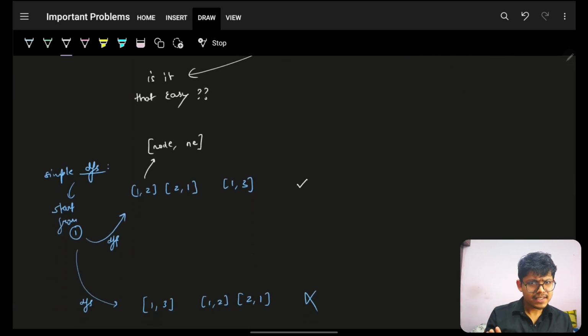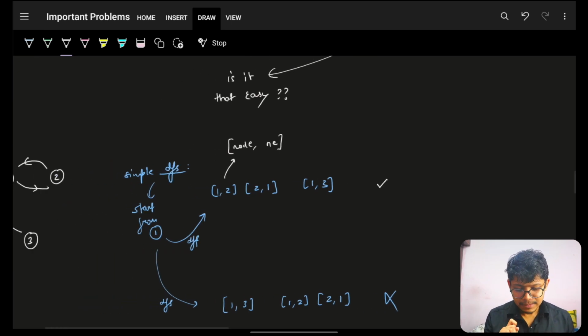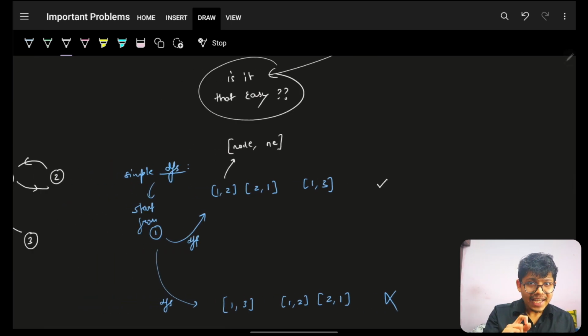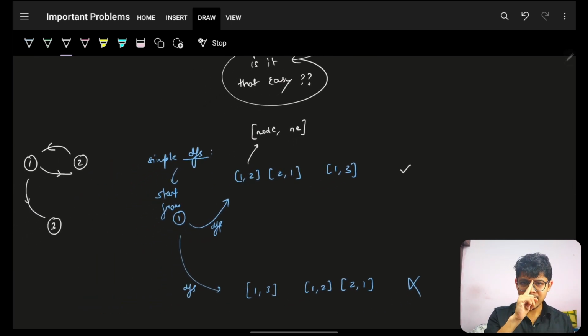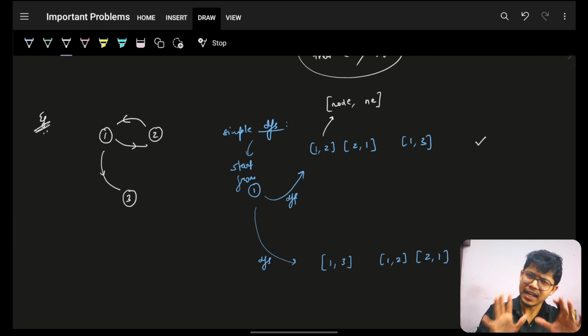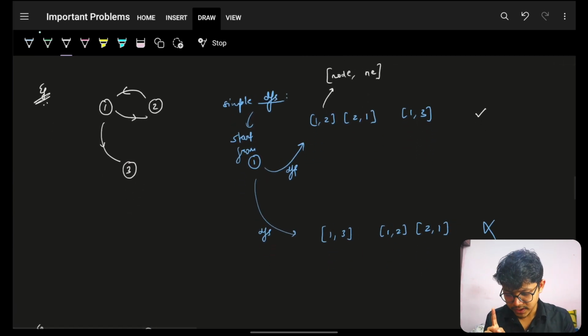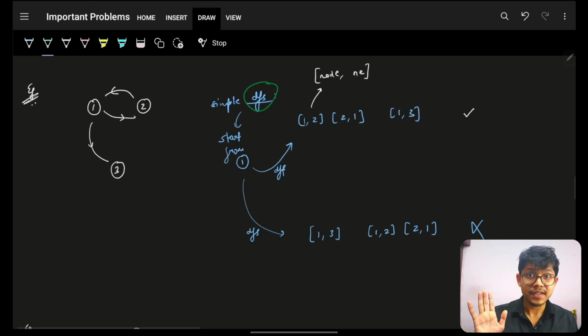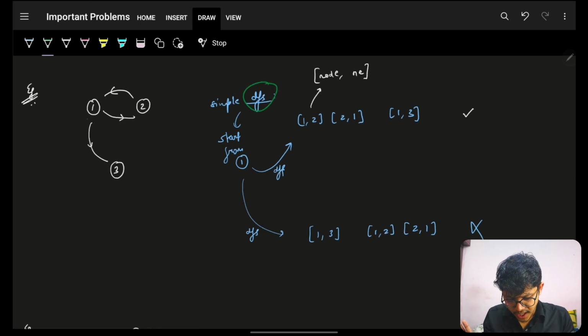Now, is that so simple? Maybe it should have been, but if you try the simple DFS, you will realize one very basic thing. And I'll say, highly do it and try it by yourself. What is that one thing? Obviously, now we know that we'll try the simple DFS. Let's try the simple DFS. Okay, Aryan, start from 1.